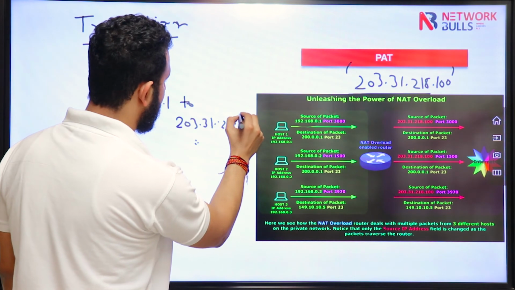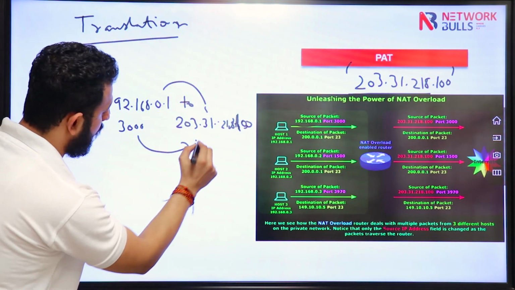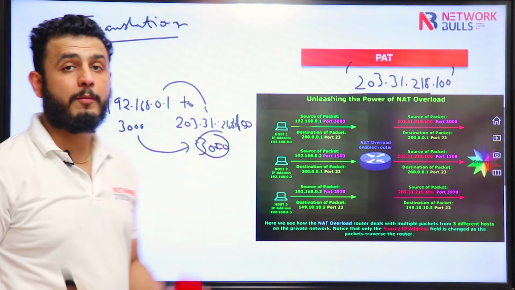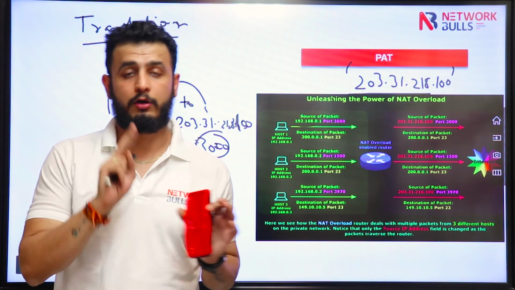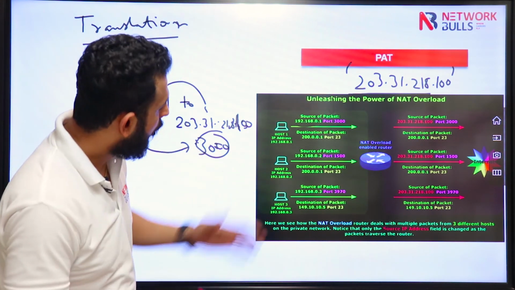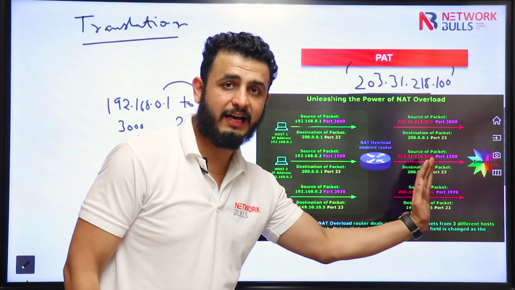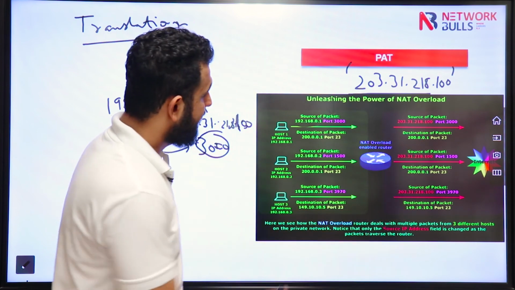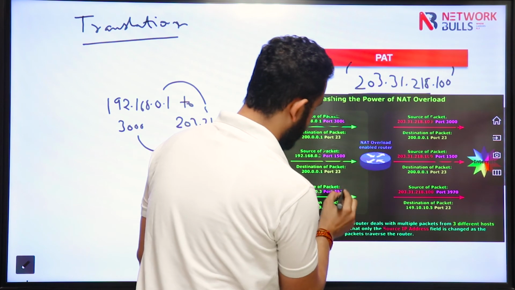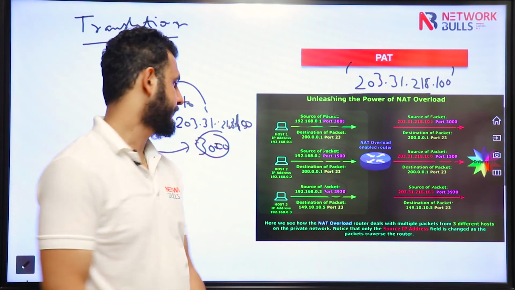So IP is translated into this IP and the same port is kept as port 3000. So in the translation table, how many translations are we keeping? 2. One for IP, the other one for the port. And you can see all the source IPs are translated into the same public IP. But in the translation table, we are also keeping the information of port. Now the question is, how is this information helping us?